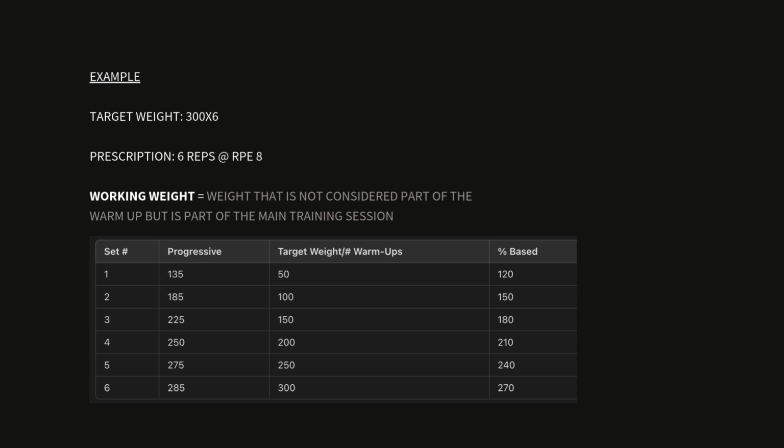For the other example, you take the target weight divided by the number of warm-up sets we want. Let's say we're working up to 300 and we want to get there in 6 sets. You would just divide 300 by 6, and that's going to give you 50-pound increments. So you would start with 50 pounds, which is just a little above the bar. That would actually be hard to load, but you could do RDLs at that weight if you wanted to. You wouldn't want to be picking up a bar with 2.5 pound plates on either side. Well, you can totally deadlift it off the ground if you want.